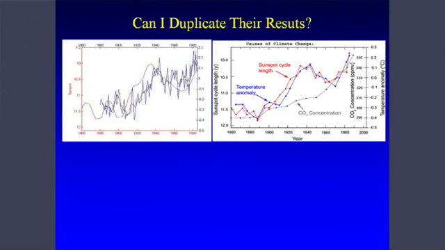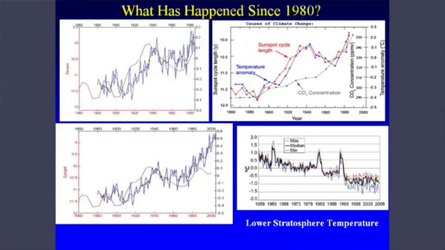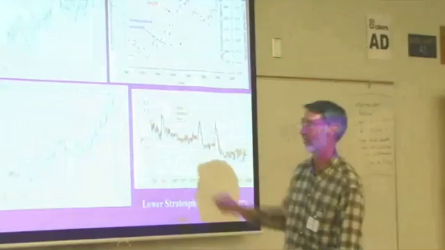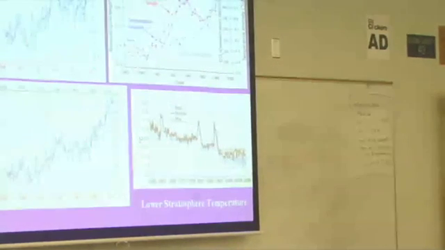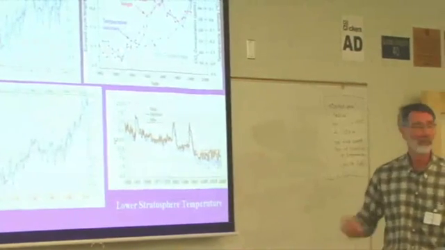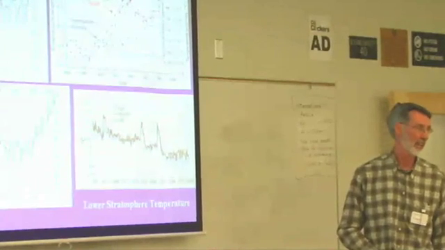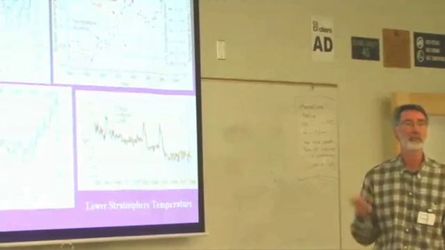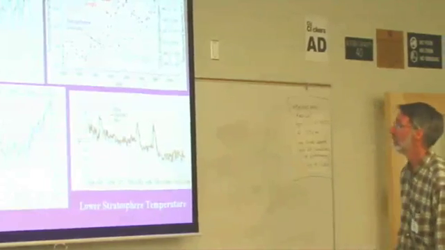Also, remember I mentioned that the graph stopped at 1980, which was kind of a weird thing for a TV show done in 2007. If you hit the next slide, please. This shows what happens if you run the graph to 2007. There's the original graph. They cut it off there. That's what it's done since then. That's the temperature of the Earth. That's the sun's radiation. So I don't think it looks as convincing if you show all the data, and I'm kind of suspecting that's why they didn't show all the data.